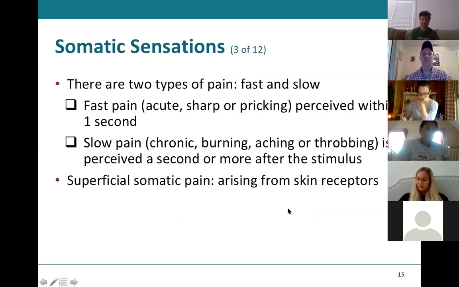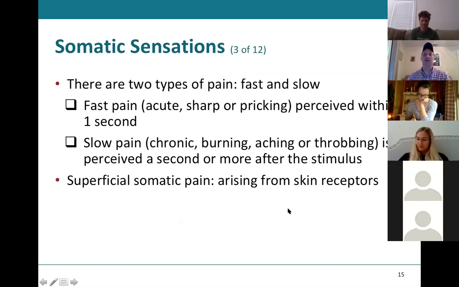Now, a moment ago, I said that there are actually 2 types of pain. And you're like, yeah, I know, I hear you every single morning. There's the pain of thinking about coming to class, and there's the pain of hearing your voice. There's the slow pain of thinking about coming to class. That's more of a perceived type of pain. Whereas when you actually first hear my voice, it's an acute, sharp, or pricking perception of pain, right? Fantastic.